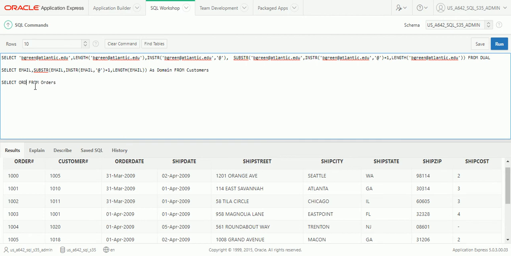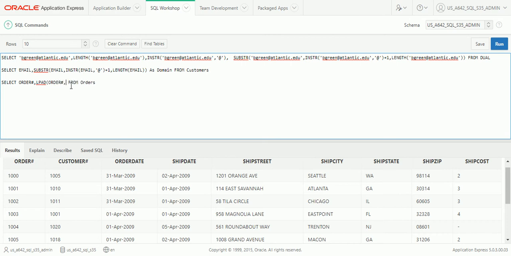Right, oops, I got to spell it right though. Oracle won't be able to figure it out if I don't spell it right, although we're going to learn about a function to work with that too. All right, so LPAD. We're going to do a left pad, so we're going to pad the left side of the string. The string is going to be order number.